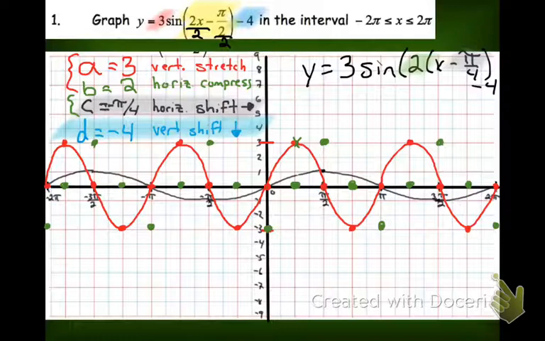So now I'm taking each one of those green points and I'm going to drop them down 4 units. So I'm going to start all the way at the end here, and I'm going to go down 1, 2, 3, 4 units. So my new point will be here. I'm going to drop this down 1, 2, 3, 4 units. Each one of them is going to be dropped down 4 units. And you should be able to start seeing the pattern that now instead of going from positive 3 to 0 to negative 3, I'm going from negative 1 as my maximum, down to negative 4, which would be my new center line, and down to negative 7.